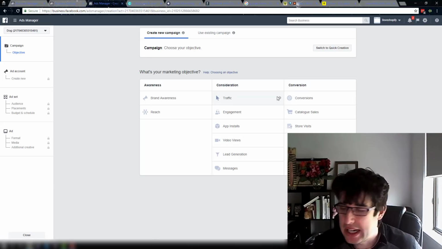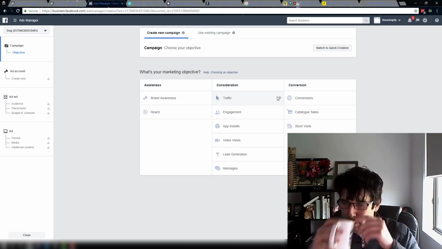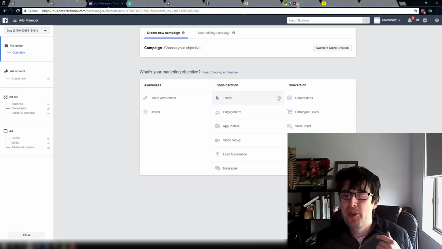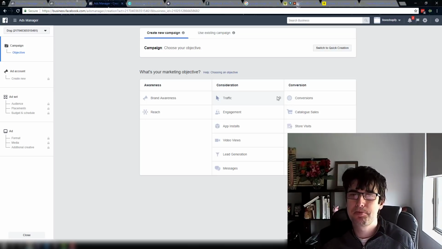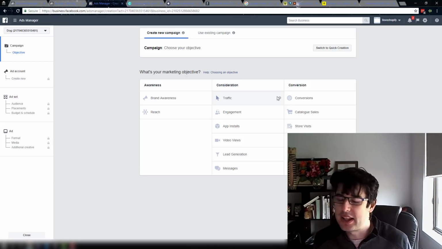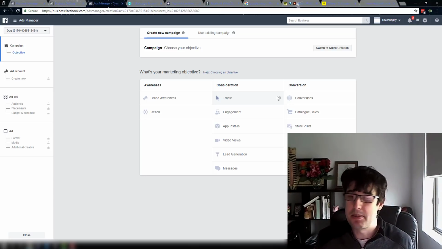Traffic is basically if you're running to a website. So if you're running a blog, e-commerce, and you form a website and you just want traffic. So traffic would work best for a blog because you want to try and promote something that's interesting to your audience, and you want as much traffic as possible because on blogs you're running affiliate links. They click your affiliate link, they buy some product, they sign up for some service, they provide their email, whatever.